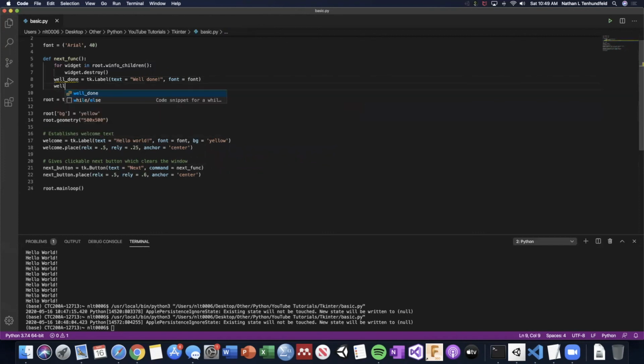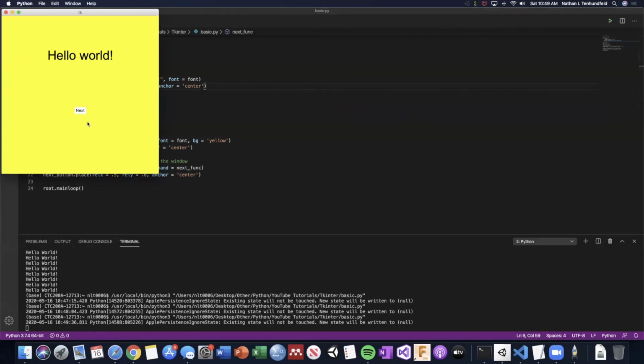And then we're going to go ahead and place that in the center of the screen. Anchor center. And now when we click that next button, it should remove everything that was already there and write a new label. So we type up here, we click next, and boom, well done.